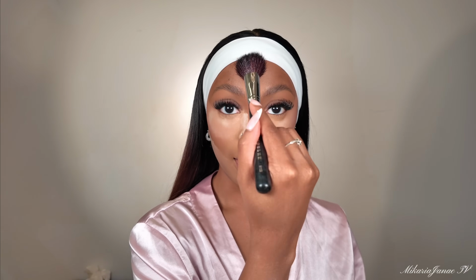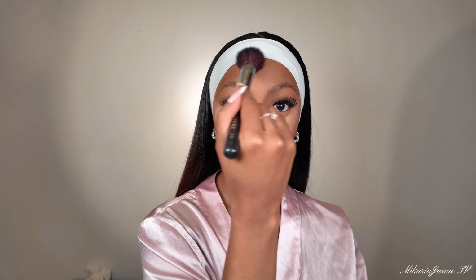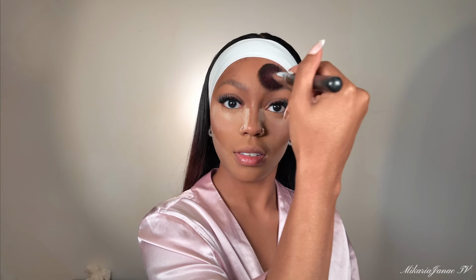And then I kind of like to get this lighter one here, do a few swipes of that, and then hit the middle a little bit more exaggerated on its own, so it should look something like that.